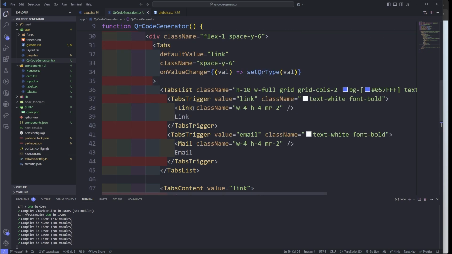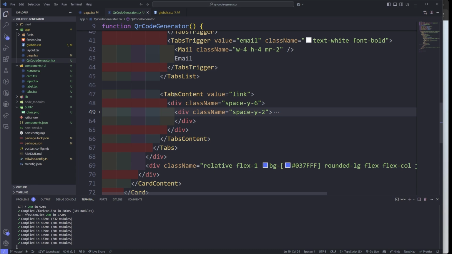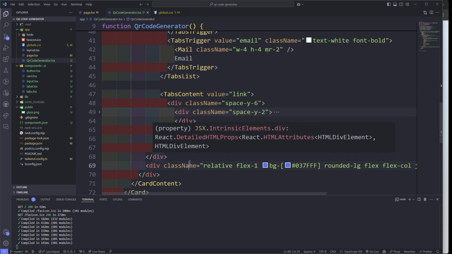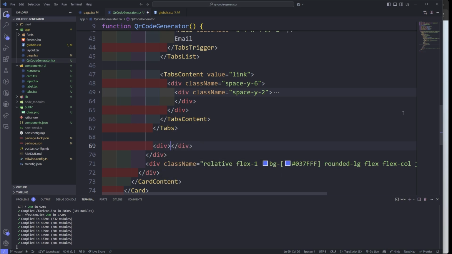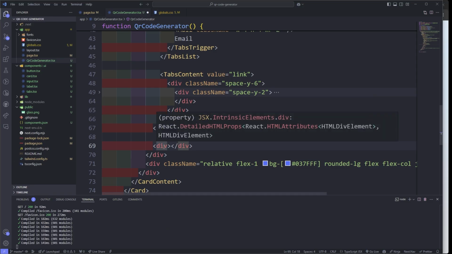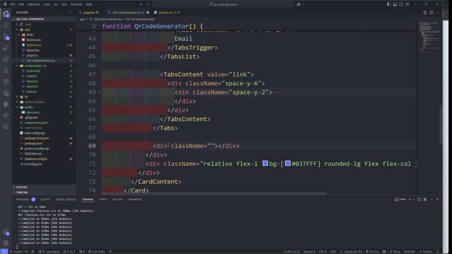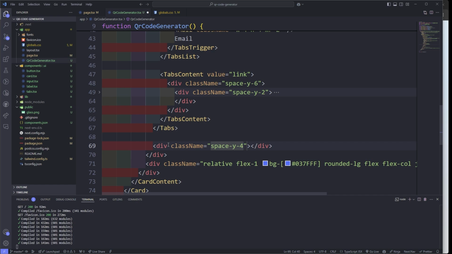Let's do another div after the tabs. So after tabs, let's do a div here. So this div is going to house this, okay? And let's give it a class name. So the class name, I'm going to set that to space Y, I'm going to set that to 4.